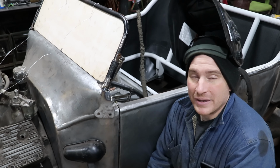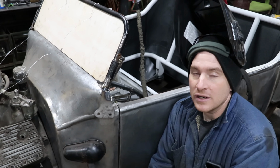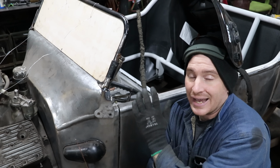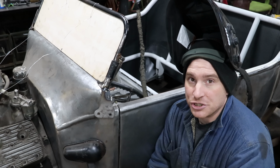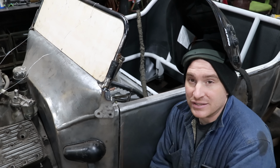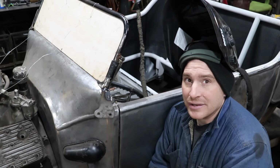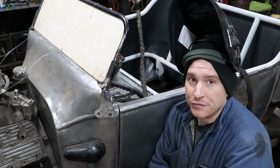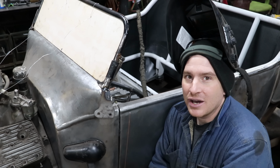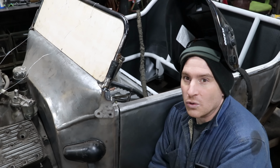All right, so with a little bit of help, I got the upper and lower pieces of the stanchions fit to the car, and the general shape kind of figured out, and got the angle of the windshield locked in place with these stanchions. I clecoed them in place after I stitch welded a little bit of the pieces together, and now I am ready to start filling in the gaps and basically sculpting these windshield stanchions.